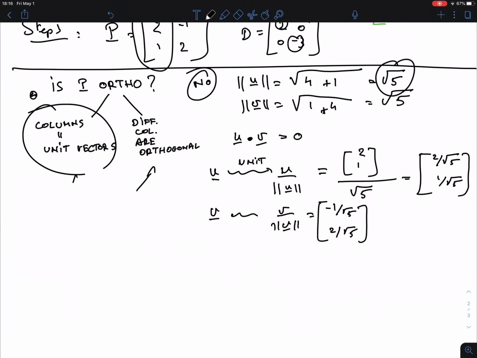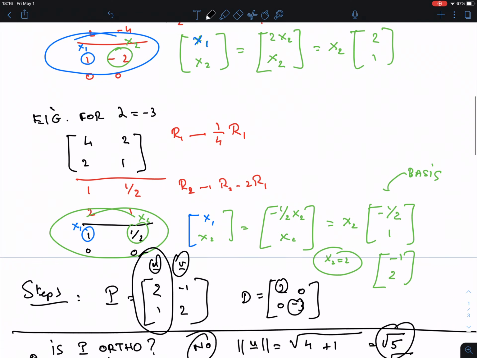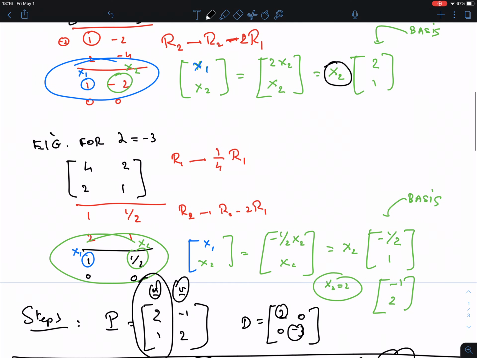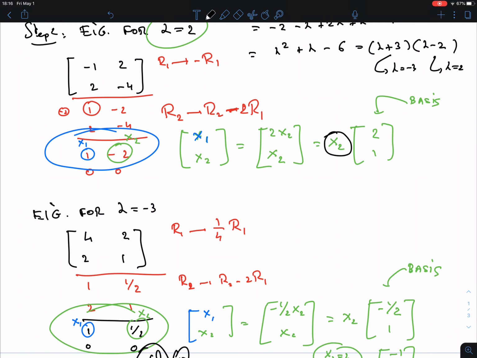So, conclusion, if I now put these vectors in P, can I do this? Yes, because remember, what does this mean here? I took this basis vector for the eigenspace for lambda equals 2, because that was a very nice, simple one. But I can take any value of x2. So the value of x2 that I'm taking now is actually 1 over radical 5, 1 over the norm of this basis vector.